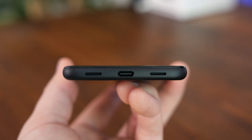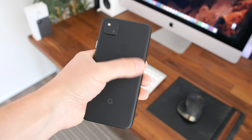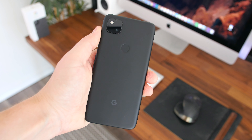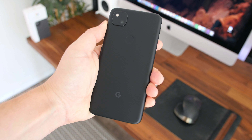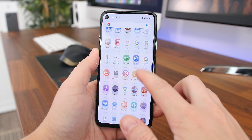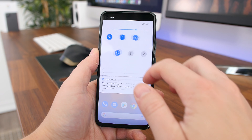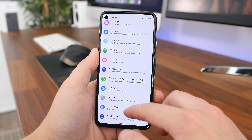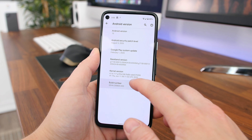There are only downward-facing speakers, so that's kind of a bummer. Unfortunately there is no wireless charging, which is kind of obvious for the price of this device, but there were some reports suggesting otherwise and that got my hopes up. But for $349, you get quite a lot in both the hardware and software departments. Stock Android with regular updates straight from Google is great to have, especially knowing that Google will support this phone for at least the next three years — you don't really get that guarantee with a lot of other devices in this price range.